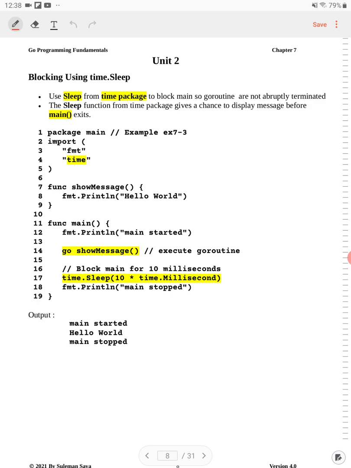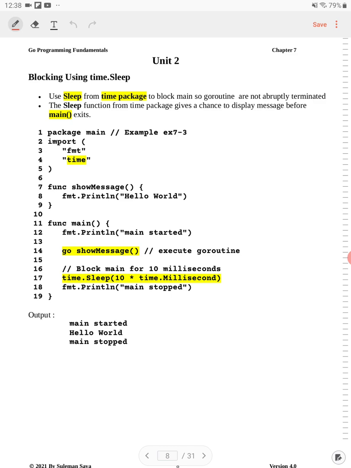So let's first go over the sleep function. The sleep function provides a way to block the main goroutine from terminating. Basically, it will block for whatever amount of time we give it.